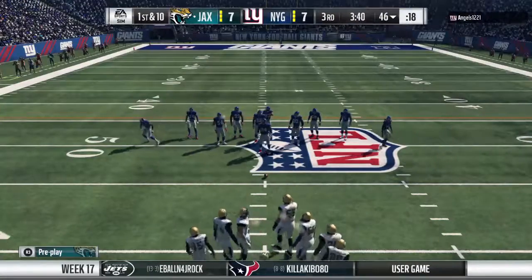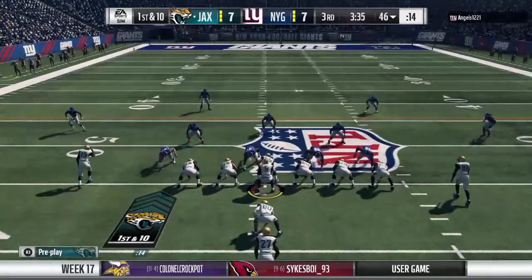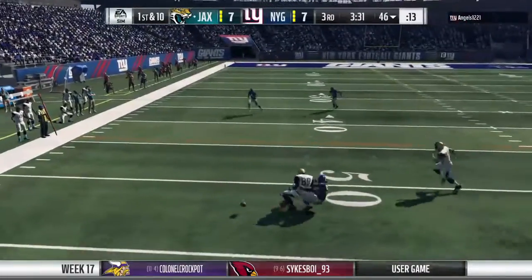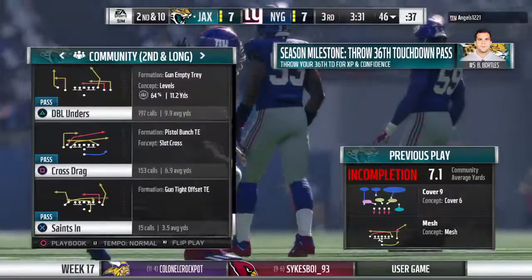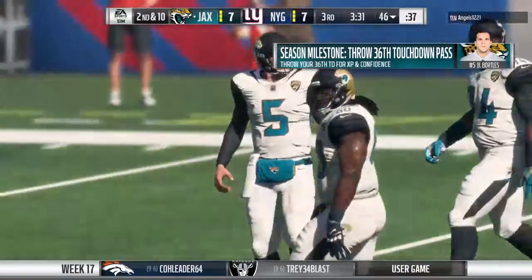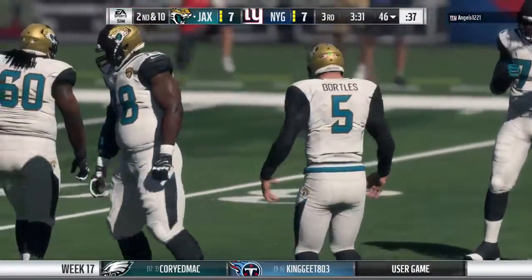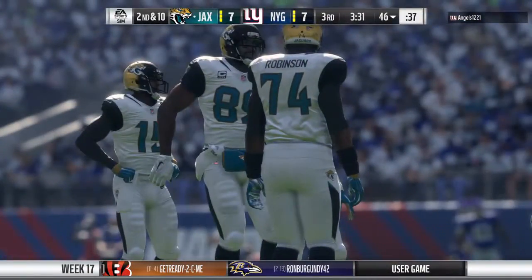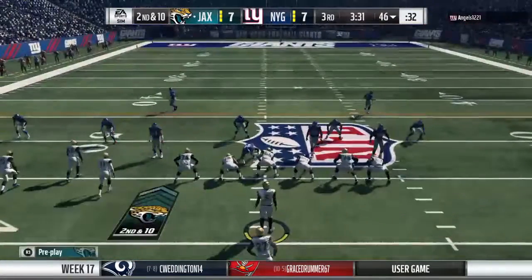Fresh set of downs here. Now Bortles. He couldn't quite hold it. Got hit. Ball pops out. Incomplete. A pretty good coverage there, and both of these defenses, they've had good coverage throughout this one. No doubt about it, and in today's NFL, where we're used to a bit more scoring, this feels almost like a well-pitched game in baseball on both sides where the tension continues to build. Who's going to make the big play?